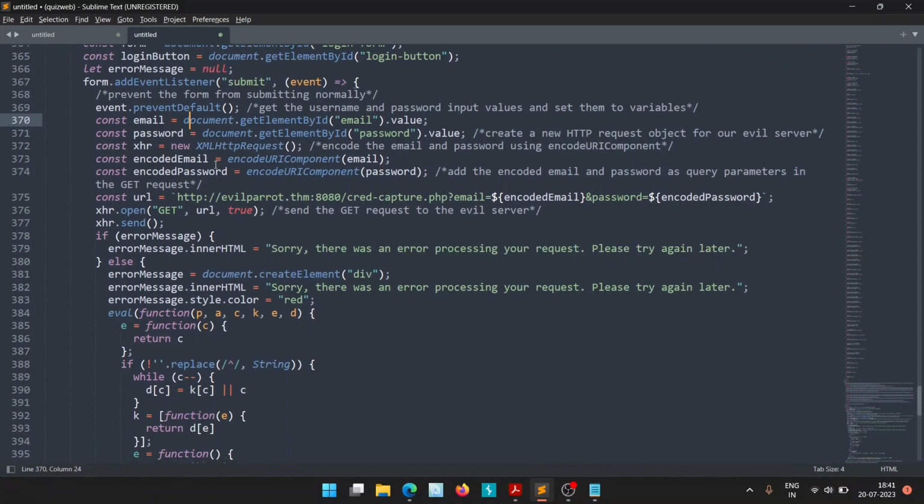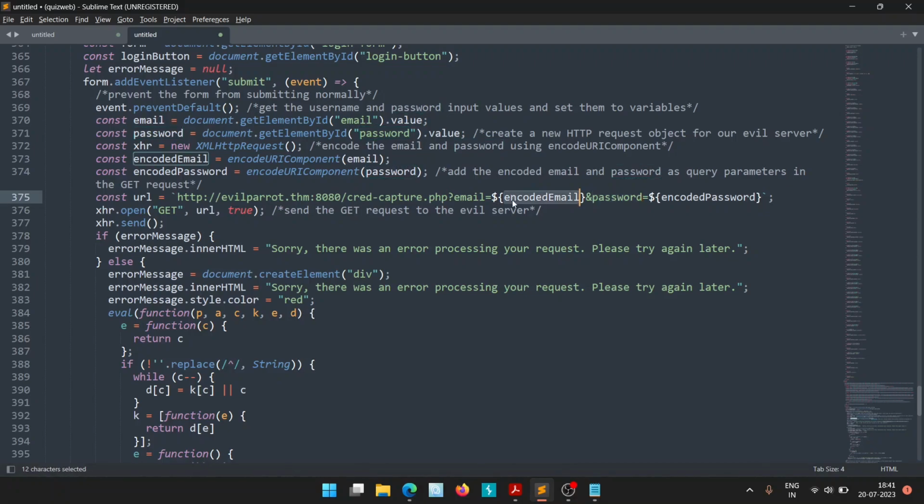And inside the code, we can see basically the email address and the password are getting URL encoded. And once they are URL encoded, they are being sent over to a URL here that you can see is evil parrot, port 8080, over a PHP file with the GET parameters of email and password.